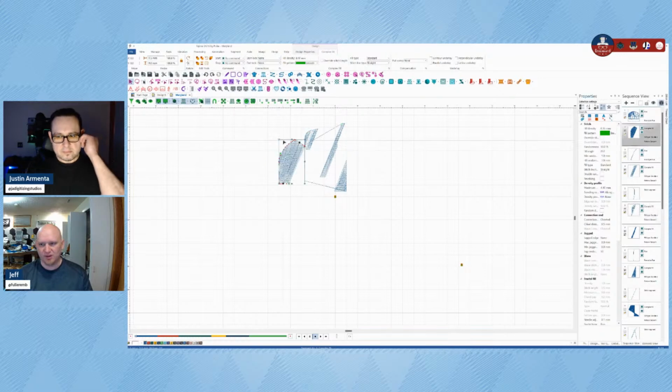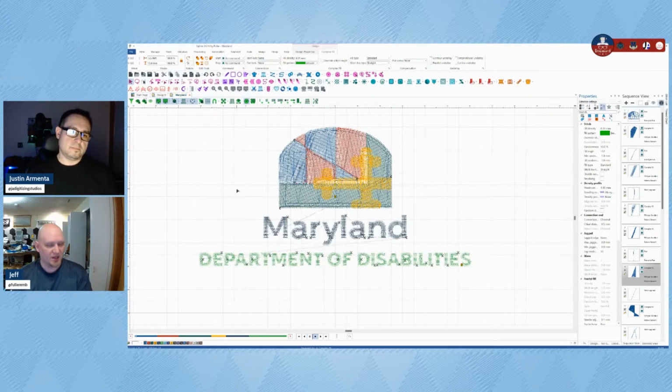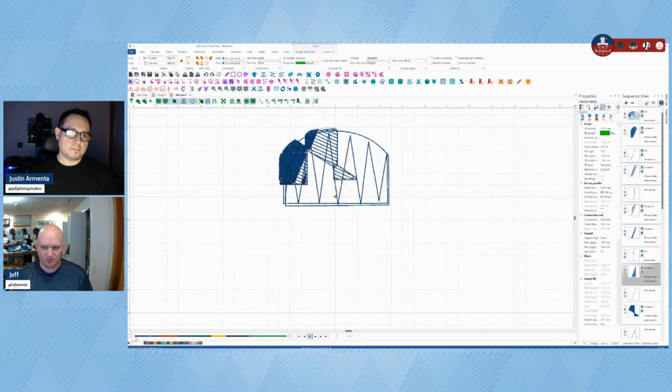So when it sews, and I'm just going to drag this across here, it's going to do stitches from that side, come over and fill that upper piece, and then it's going to come back. And so what it's doing is it's seeing all those as individual sections that need to be their own objects. Now, if this sewed from this point to this point without any stops, and we took that little corner out, when we go to convert this to outlines, it would convert that entire object as one outline. It's just based off of how it's reading it and how it sews. So let's turn on our 3D view here, and I'm just going to run through how it sews.